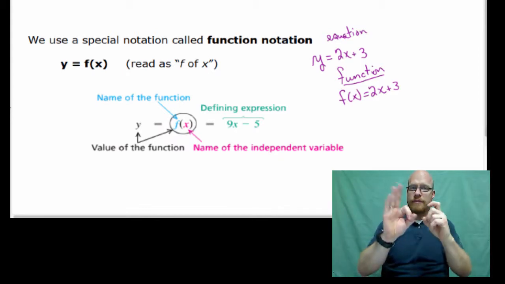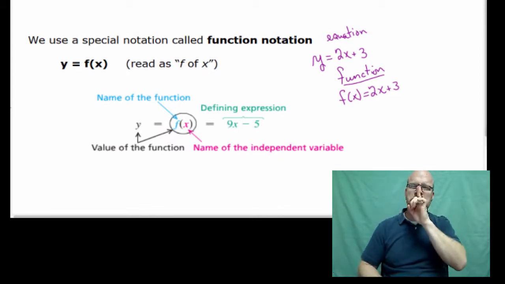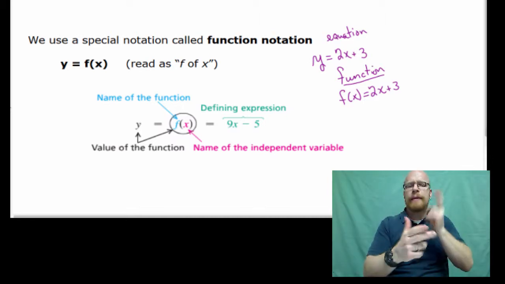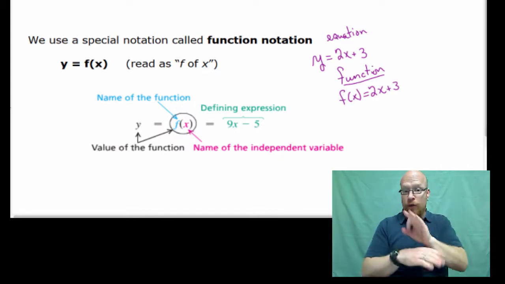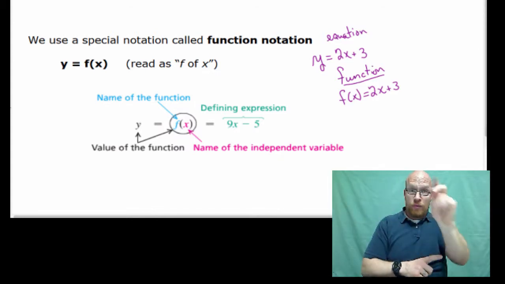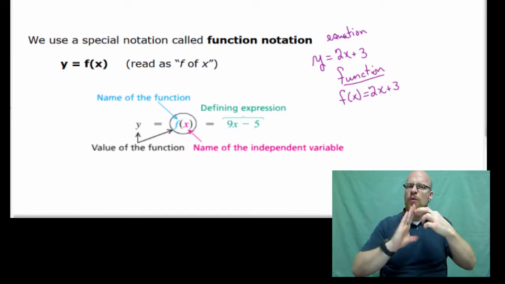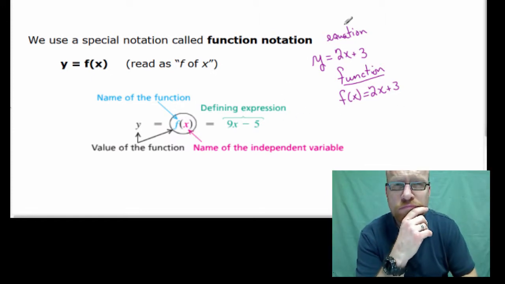Now, you see f and x, f of x. F, does that mean function? No. It's just a letter we use for a name. We can name a function anything. It could be function Bob, function Sue, function car, whatever. If we change the name, the function doesn't change. It's just the name.